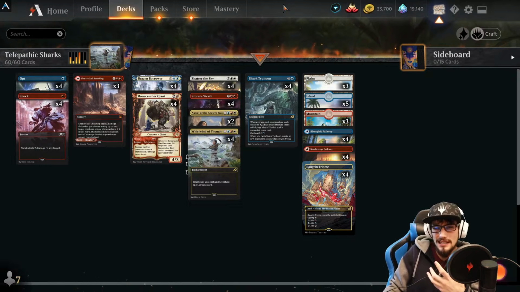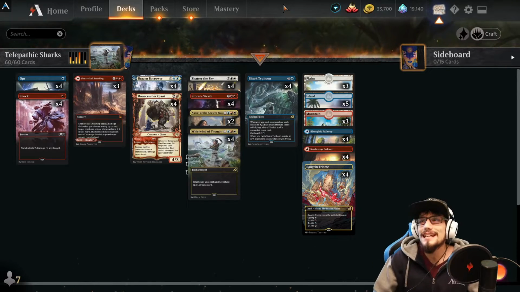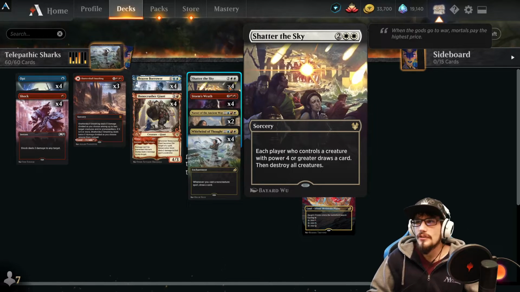It's not going to win us games, but it can stop our opponent from attacking. Give us a few turns to get things like Shatter the Sky and Storm's Wrath online. Each of them cost 4. The Shatter is 2 white. The Wrath is 2 red.